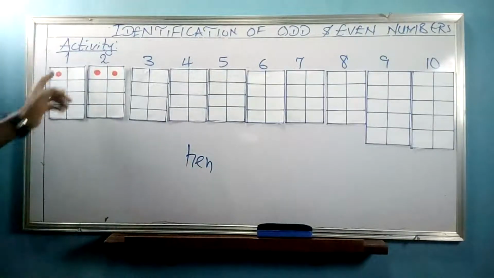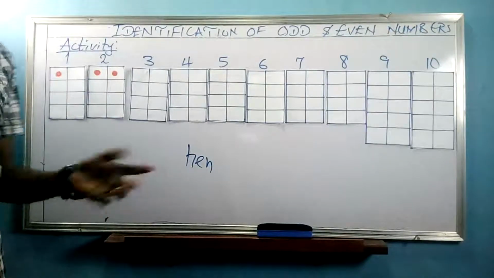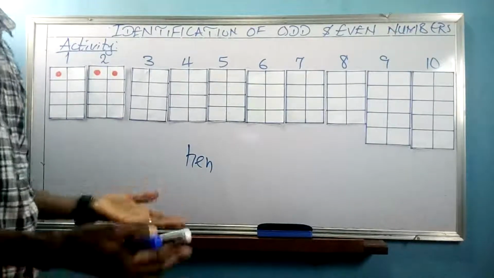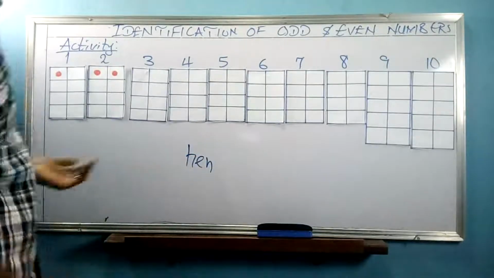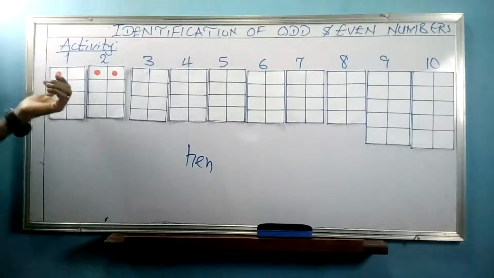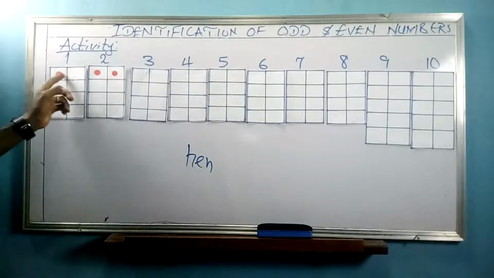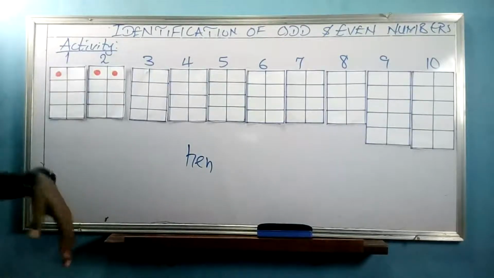But if a hen has one leg, will it be able to move correctly? No, that's what I'm saying. It will not be able to move correctly. It's only one leg up, one leg down like this. That means it's not very regular. That's what's happening here. Now let's look at another example.